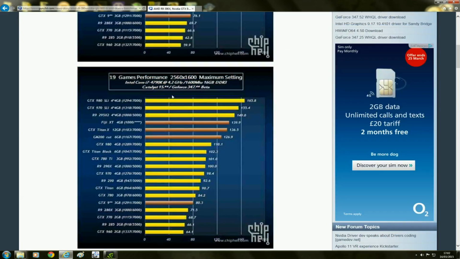So when you go down to the 2560x1600 resolution, you can see that the AMD 390X is still at the top. It's obviously not by a very large margin, but the trend does continue. So even with a drop of resolution, the two cards are going to be going head to head the way things are looking. And I mean, the gap kind of closes when you drop the resolution. The GTX 980 does kind of claw back some ground. It's like 16 frames per second on average slower than the supposed GTX 980 Ti.